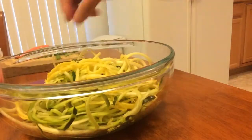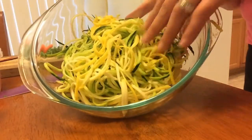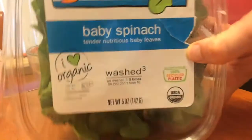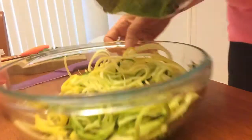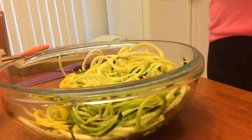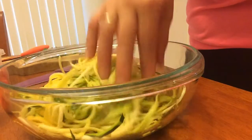Okay, so I have my squash. I did one zucchini and one yellow squash. So that's what it looks like when you're all done with that. I forgot to show you, I'll also be using some baby spinach. And again, there's really no recipe for this, it's just up to you how much you want to make and what you want to put in of everything.